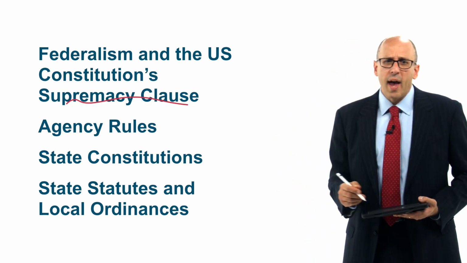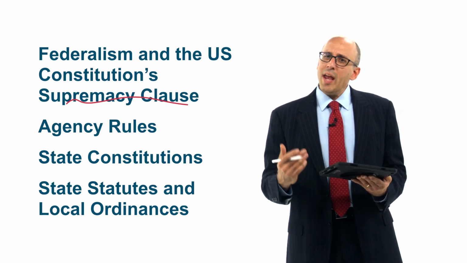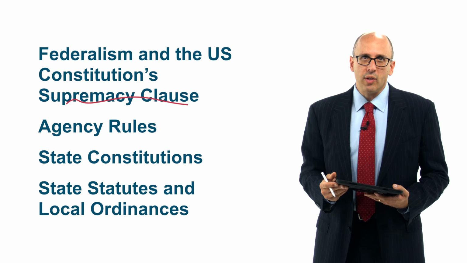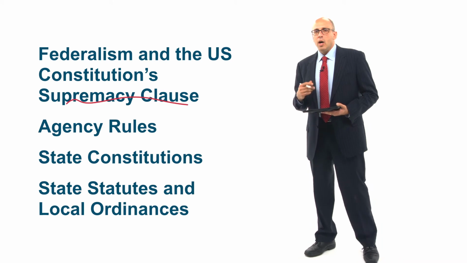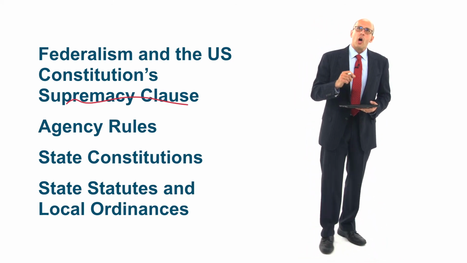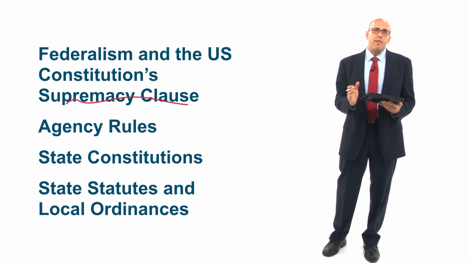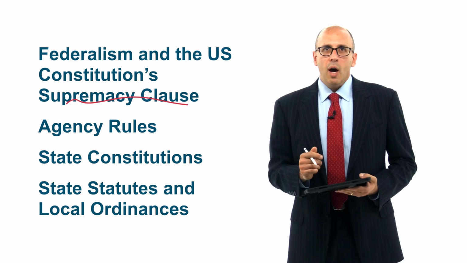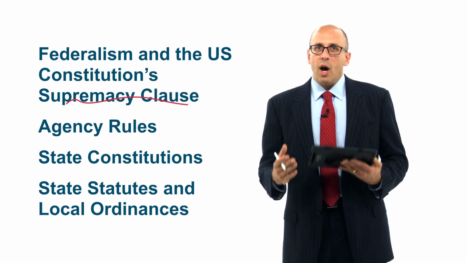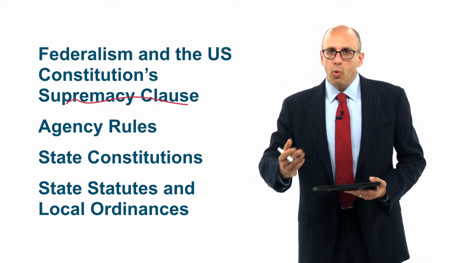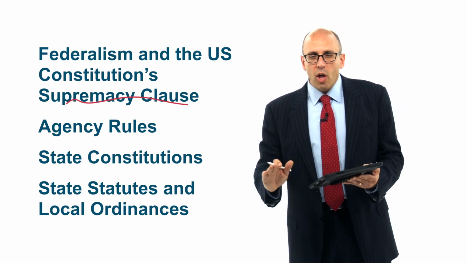All right, so far we have the U.S. Constitution and the Bill of Rights. We've got federal statutes. What else constitutes law in the U.S. system? Well, one area is federal agencies, and we will spend some time in a later unit talking about federal administrative agencies and the way in which they craft rules that govern people. So I'm not going to talk about it a lot now, but you just need to know that federal agencies can also adopt rules and make adjudicatory decisions that have the force of law. So that's all at the federal level.